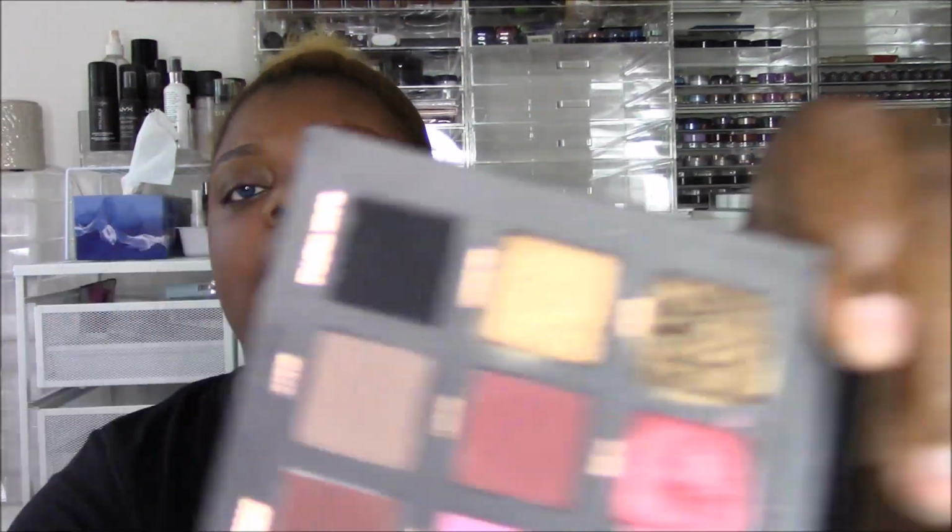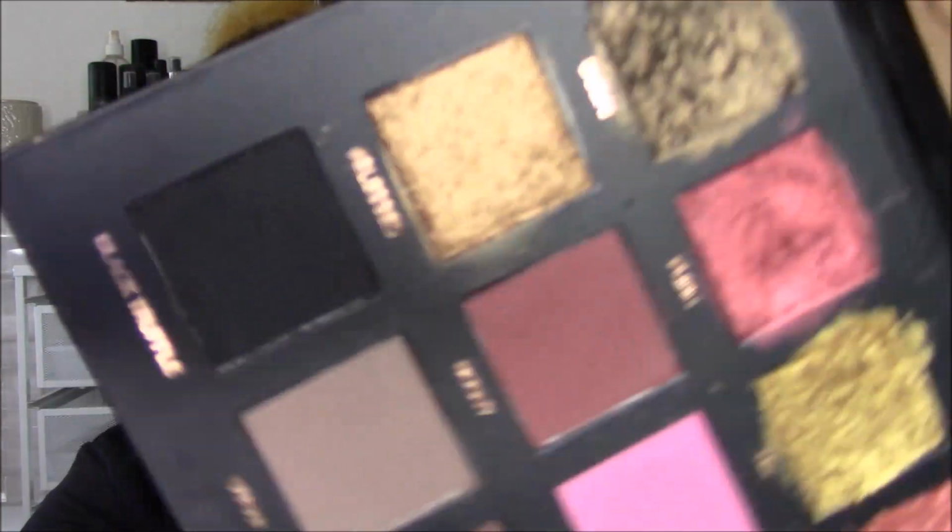All right, let's go down to the mattes. I want to do this matte black because Black Truffle in the Huda Beauty palette is one of the blackest blacks I own eyeshadow-wise. Look at that. It's like powdered ink. Okay, so I'm going to go ahead and swatch that. It's a matte shadow. It's not one of the textured ones. I'm going to swatch that on my skin. Good, good. Wipe my fingers off.